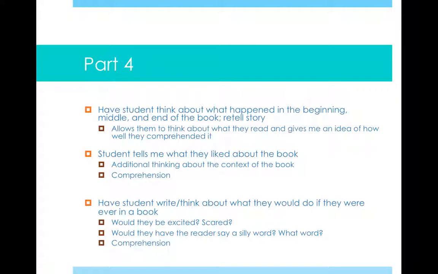After we get done reading the book, I'd have the student think about what happened at the beginning, in the middle, and the end of the book. So basically they're retelling me the story. This allows them to think about what they read, and it also gives me an idea of how well they comprehended what they were reading and how well their memory skills are working.